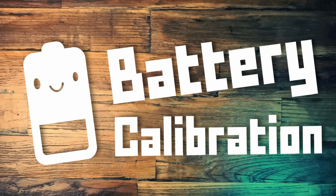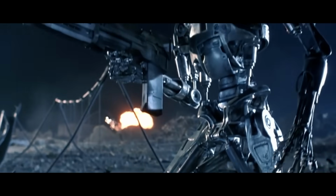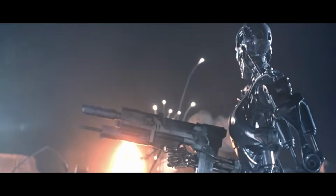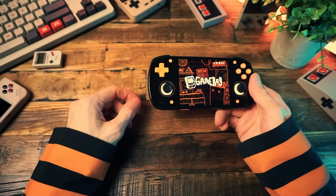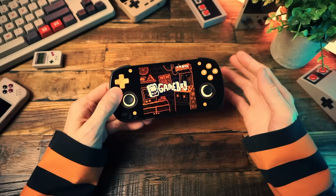And speaking of recalibrating, let's talk about that. Battery calibration. It sounds scary, like the batteries are going to recalibrate me into their human slave. But battery recalibration is actually a good thing, unless you want to be a slave, if that's your thing.